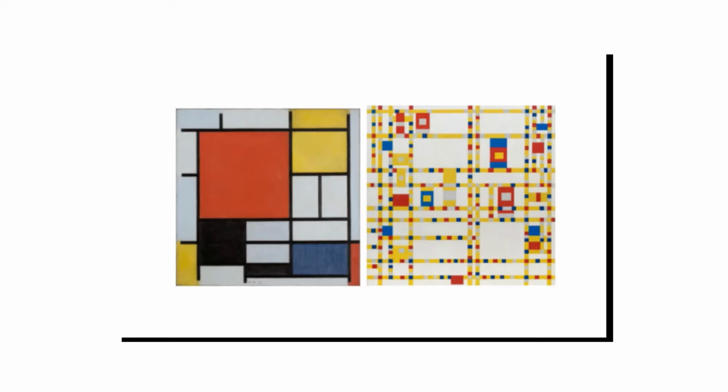The painting on the right, he did several like this with big thick lines, and then as you can see he's got one blue, three yellow, and two red rectangles or squares, and two black squares or rectangles, and the rest are white. And then here on the right, he did this one.